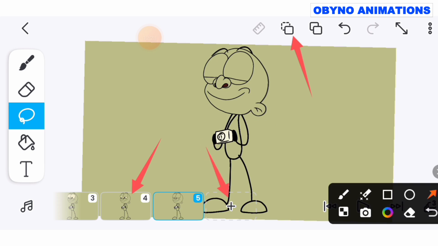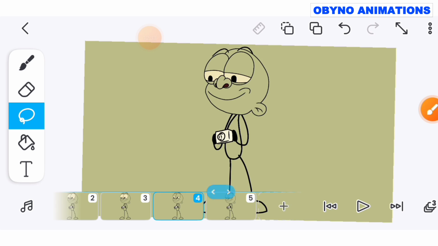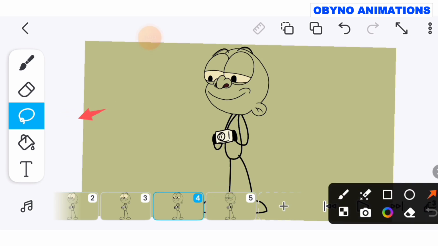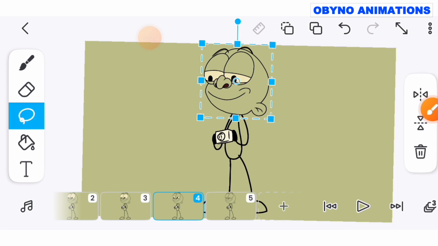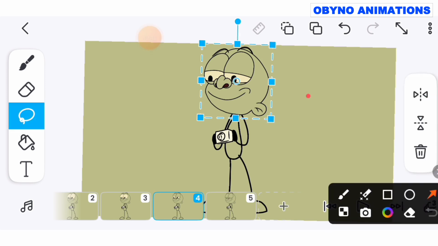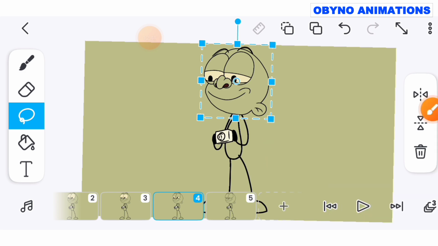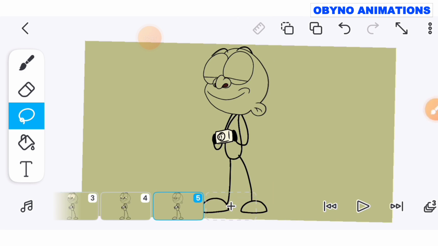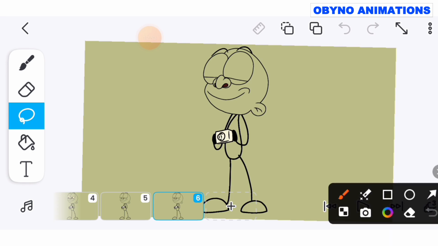then copy that half eyes and paste it in the next frame, so that as it blinks, it will start to open. So this is the half eyes. You are going to select the half eyes, then copy it, then go to the next frame after the eye blinking, then paste it there. Yes, so click on that plus icon, then delete the previous eyes already there.